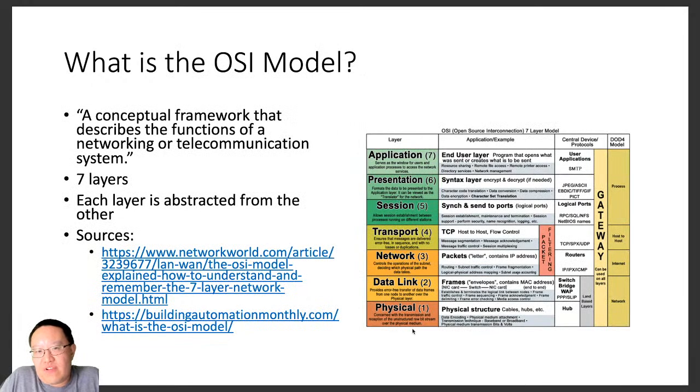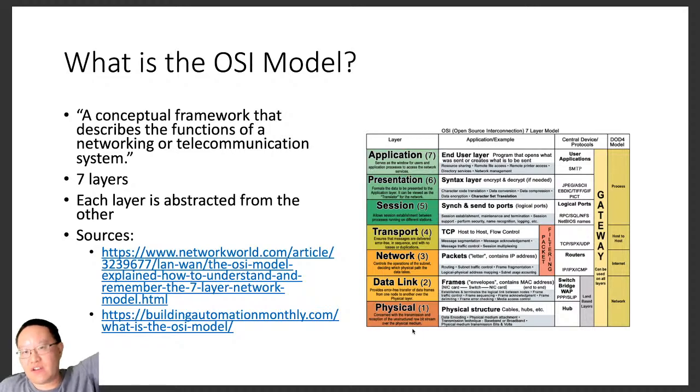The OSI model really is 7 layers, and it goes from the highest level of abstraction to the lowest level. Each layer is abstracted from the others.